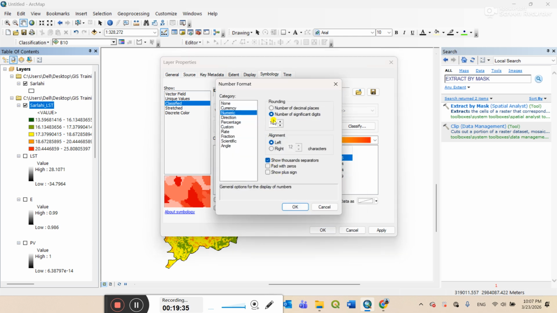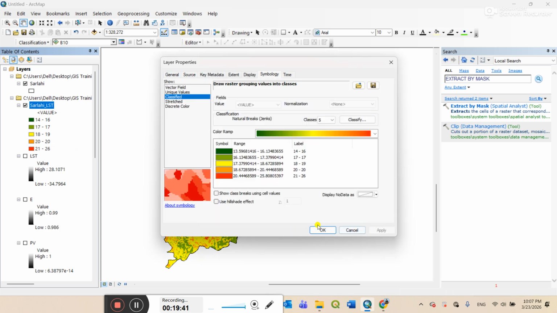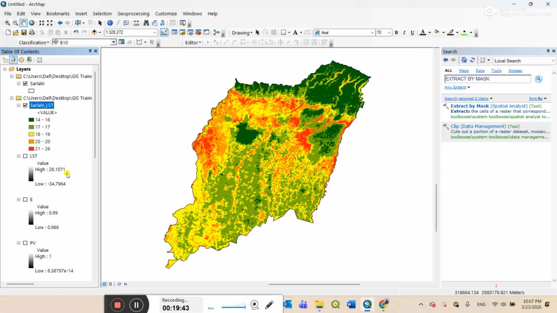Format, you can go through the format label. Just put 2 digits, it will be better. Yeah, apply. It's showing ranges from 14 degrees Celsius to 16 degrees Celsius in this area, and 17 to 18.